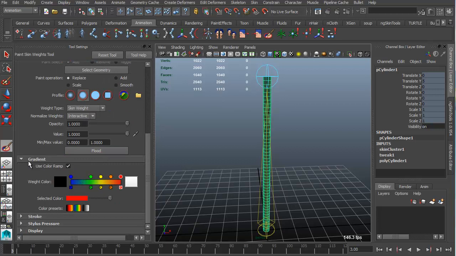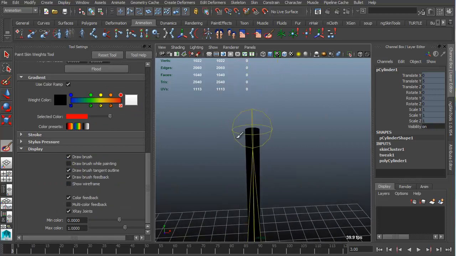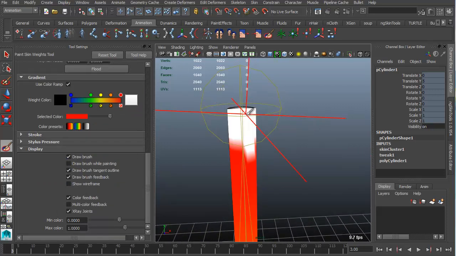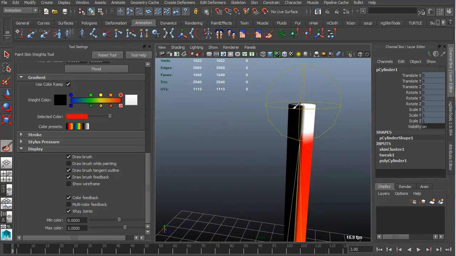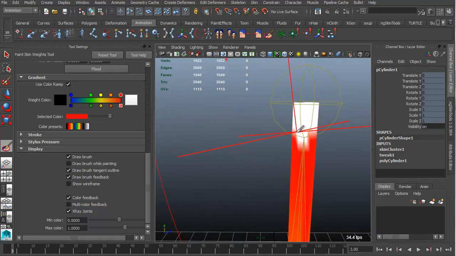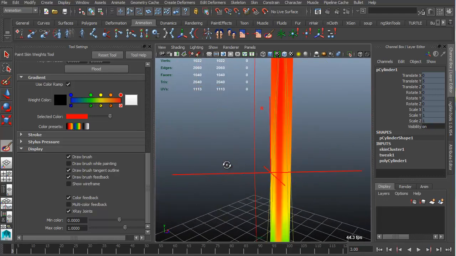Yeah, so one thing is the gradient here, just so that we're on the same page, because I'm not sure from your video. This is just used for the color feedback, right? So I'm just going to turn off the wireframe just to show this a bit more clearly. So if I go up here and I do that, and I do this as well, see we're starting to get this stuff now, and we're starting to get this down here.